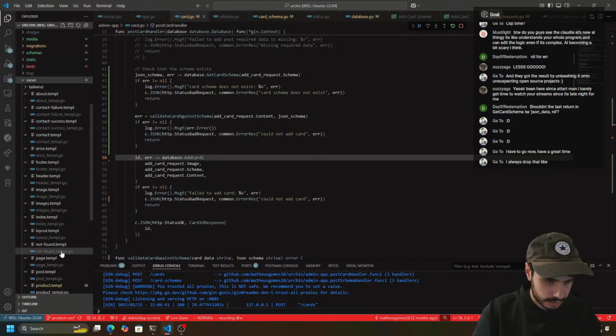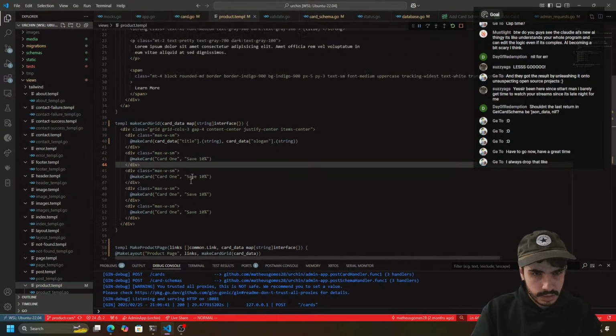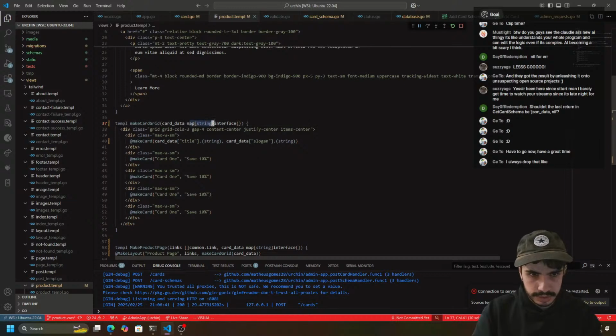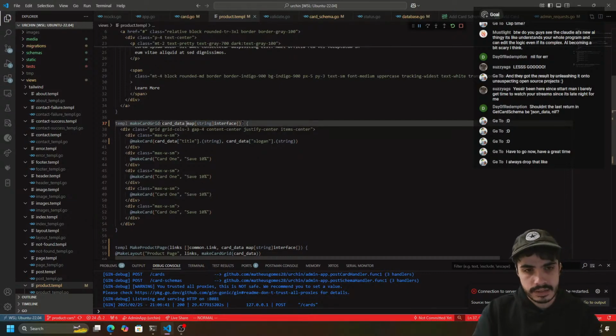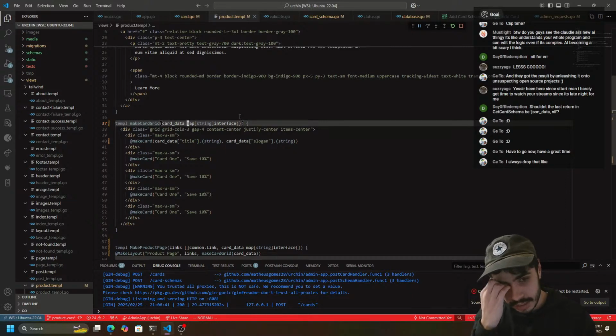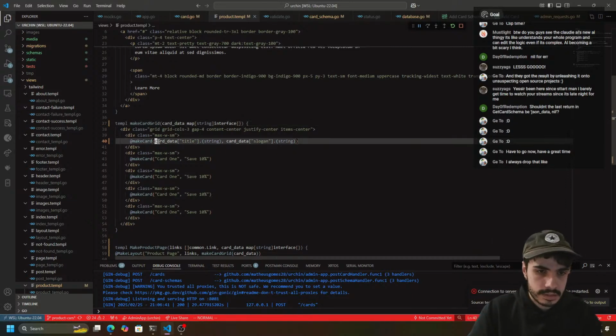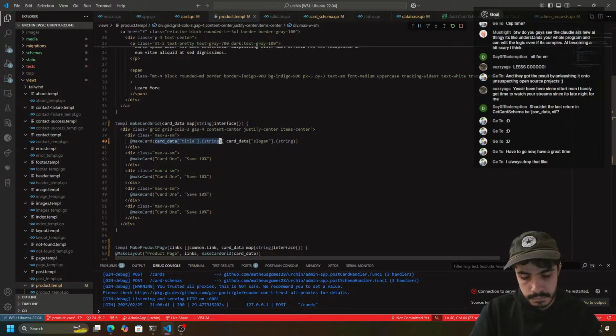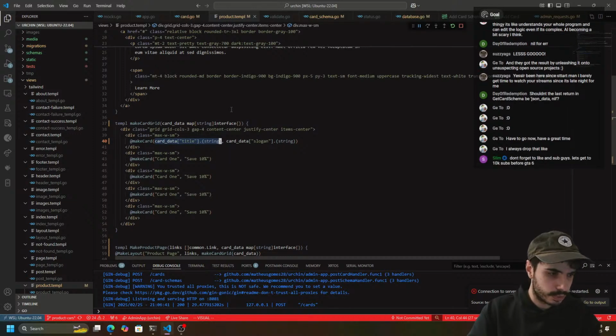Let's take a look at product here. Product has an example. And you can see here, the card data is just going to be something like this, right? So actually what we're going to send here is a list of these maps of string to interfaces. And in this code, I want to make sure that I can parse each property into a particular type. And to be absolutely certain that we can do that means that we have to check against the schema every time, which is boring, I know, which is probably not performant, but this is what we're going to do.